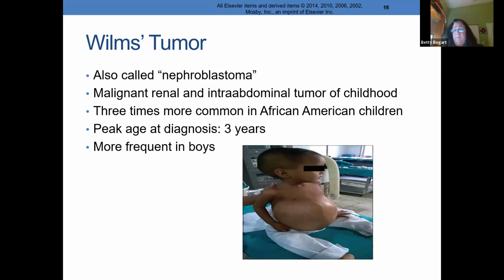So I had to do an assessment. Of course, as much as possible, I got on the level of this little boy. I was able to do a complete assessment. And when I was feeling his abdomen on the left lower quadrant, I felt a softball sized tumor. And for some reason, I knew it was a Wilms tumor.